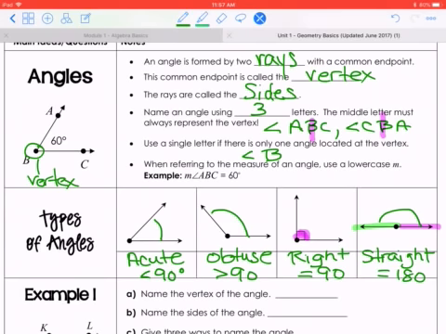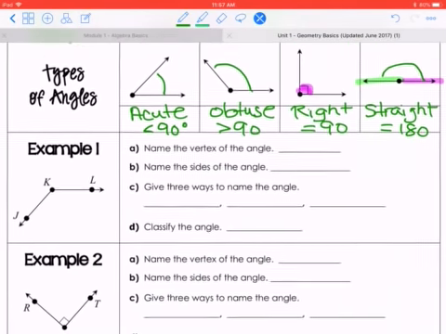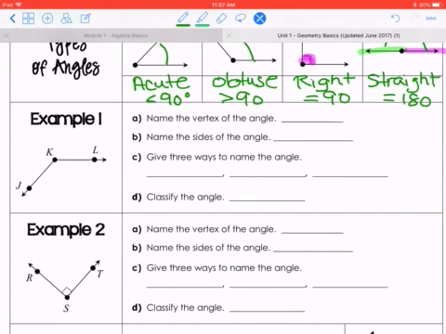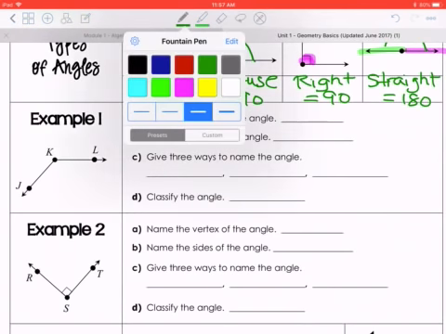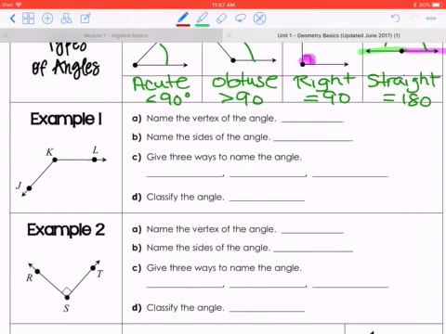All right, let's jump down and do some examples together. Here's the picture under example 1, and we're going to do some of the things we were just talking about to see how well you understood. If you name the vertex of the angle, remember that is the center where the 2 rays begin, that would be point K. Remember when we name a point, it's just a capital letter. If we're going to name the sides, remember they are rays, so the symbol is an arrow. Then I have ray KL and ray KJ. Notice you always start with the vertex when you're naming them.